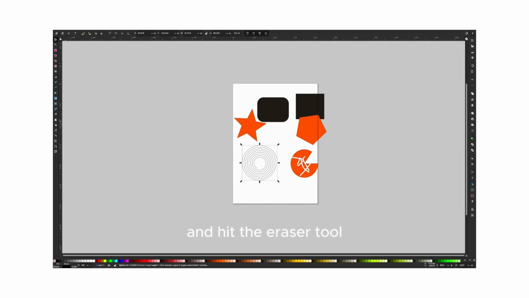Now when you select it like that and hit the eraser tool and draw a line across, draw a path across, now you can form patterns like this, and in some instances this can be quite useful.